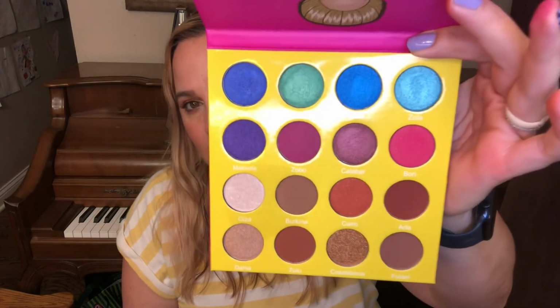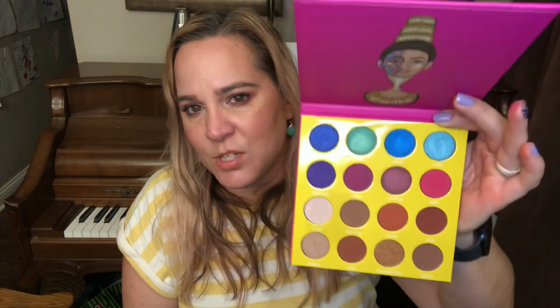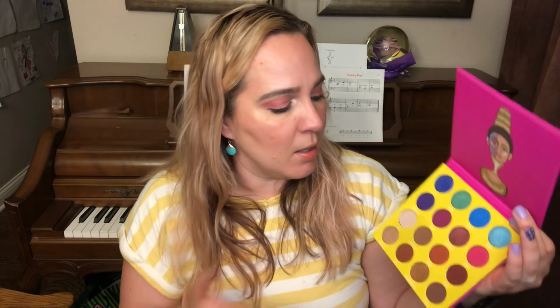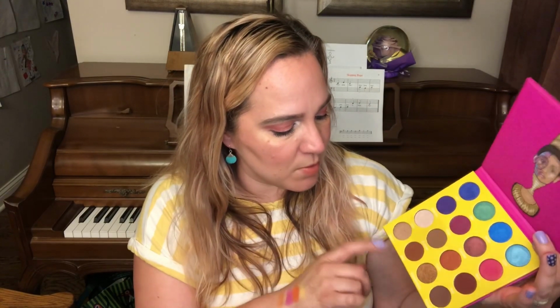The first 2 are both from Juvia's Place. I have the Masquerade Mini. There it is right there, and OMG. I think this is a summer palette, clearly. What other season could this be? I don't know. Maybe I'm biased, but I just can't imagine this being another season than summer. These bold blues and pinks and plums, and then the 2 rows of warm neutrals, that's all I would need, really, for the entire summer is this palette right here.